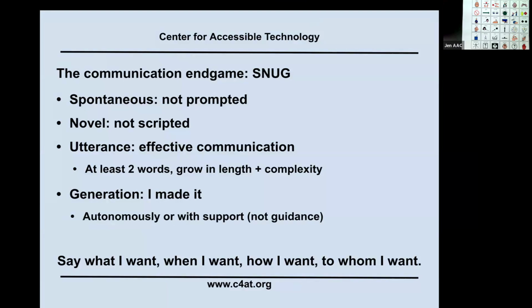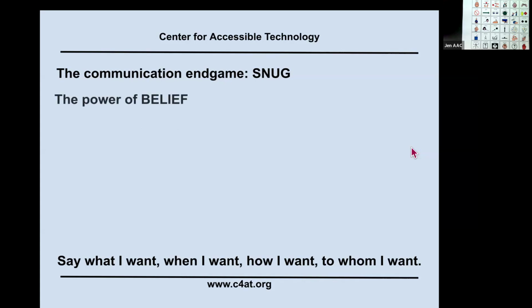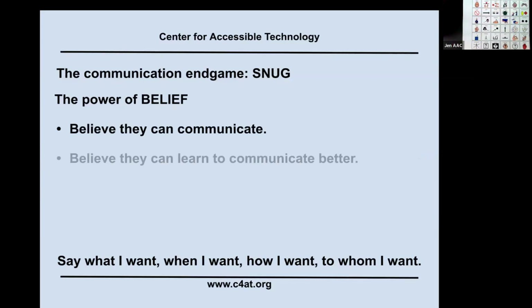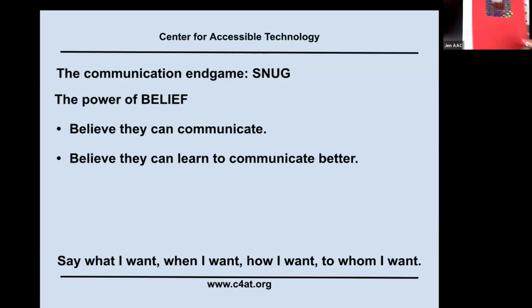All right. A quick word about belief. It's important that you believe that they can do it, that they can communicate, and believe that they can get to do it more, right?